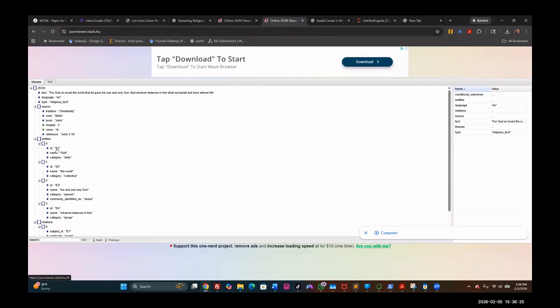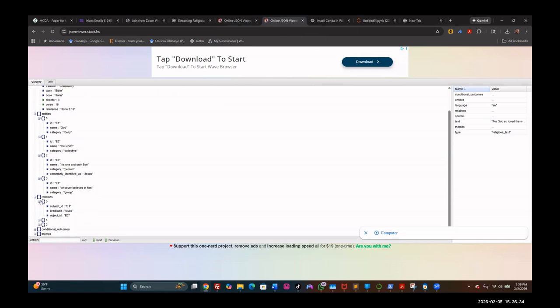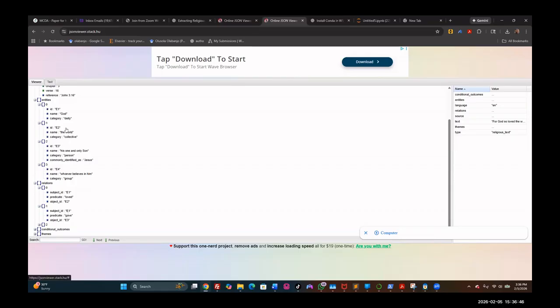It is making it look like a relation already in terms of all the entities. It gives all the entities an ID. And then in the relation, E1, which is God, loved E2, which is the world. Then the second one, E1, which is still God, gave E3, which is his one and only son, and the rest. So it became more aware with the second instruction than the first, and I'm able to make more sense of the second output than the first. So that's what I did with the task.